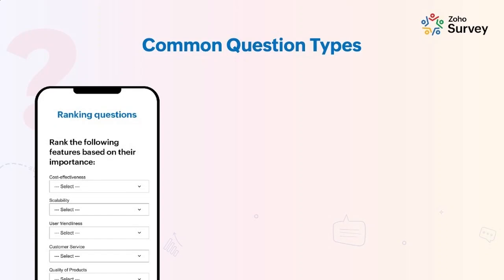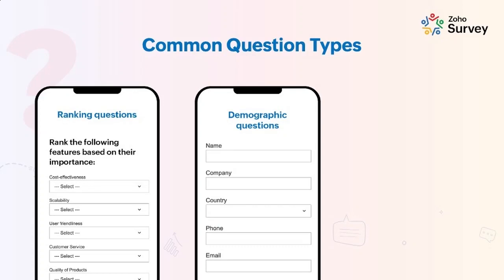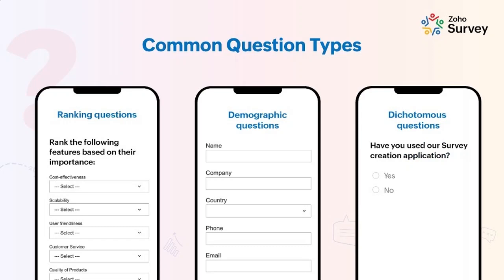Also, understanding where your audience comes from is crucial. And that's where demographic questions come in. These could include queries about age, industry, or business size. Such information is essential for tailoring your marketing strategies and understanding your customer base better. Moving on, we have dichotomous questions. They offer clear binary insights. Simple yes or no questions like, have you used our online platform, provide quick and straightforward data. This is useful for initial market analysis or filtering responses.